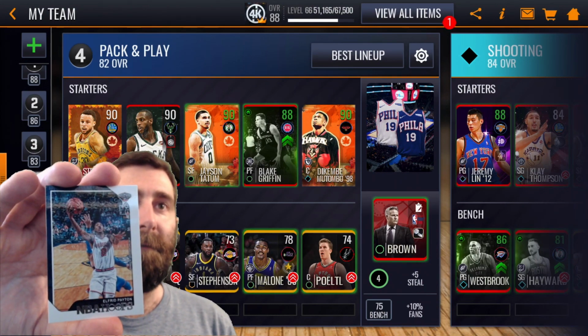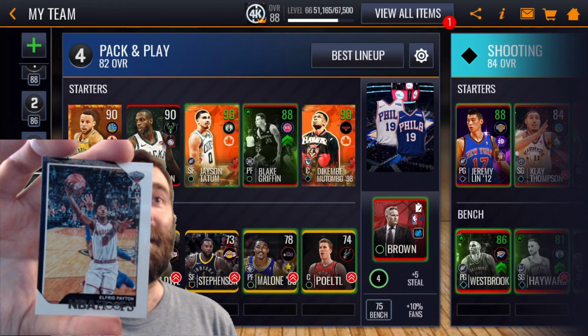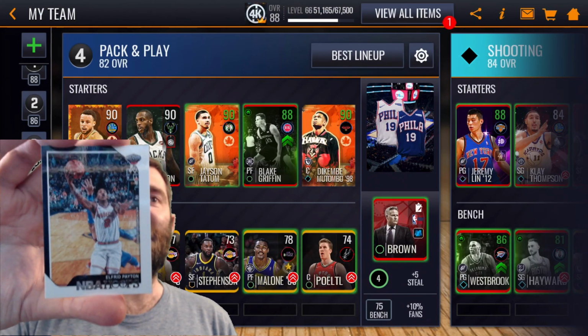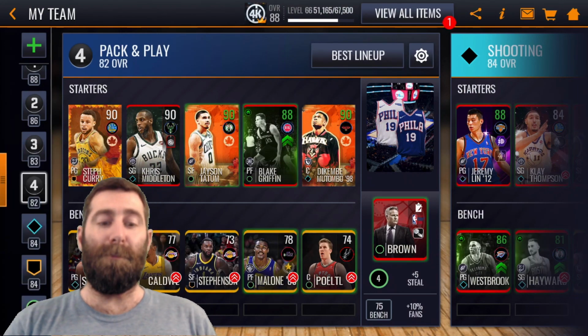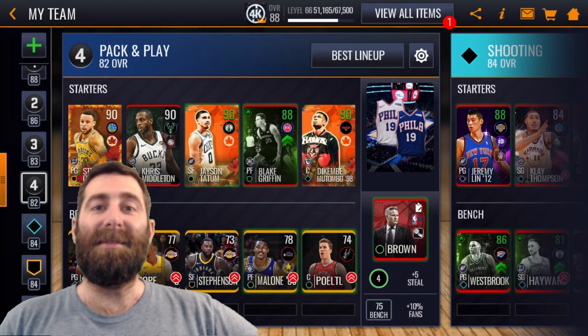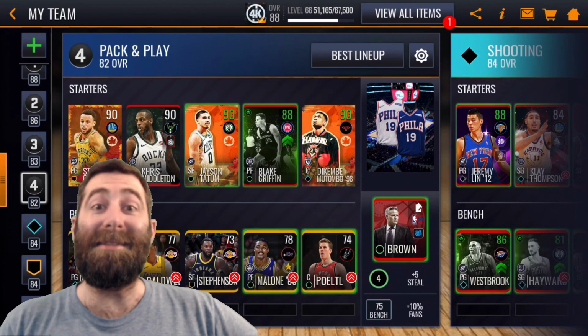Next up, we have Alfred Payton, point guard for the Pelicans. Another former Magic player. This has been a Magic pack, so luckily we've pulled a point guard, and then we're down to our final player. This is a Magic player, as we determined early, and he is a center.